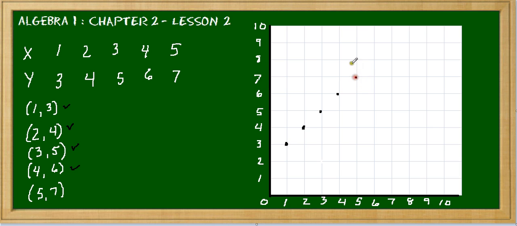I knew that value 7, so I didn't necessarily have to label all the way to 10, but a lot of times we will not know all the values. We won't have the table in front of us, so sometimes we'll extend a little further with our labels, or sometimes we have to add more numbers to our coordinate axis, so that we can clearly see where we have to put each of these points to plot them.